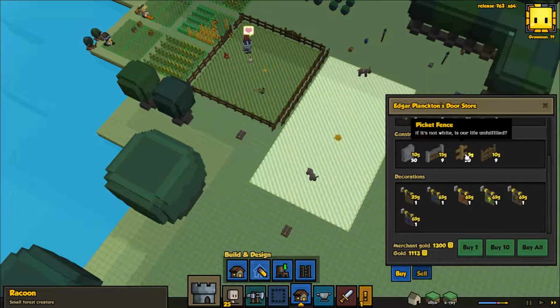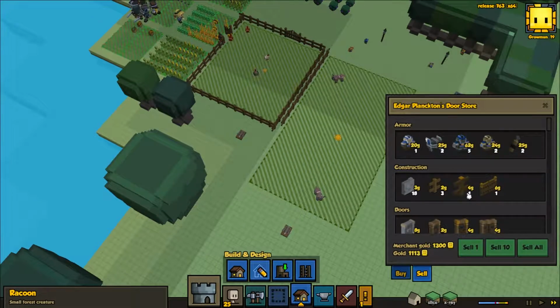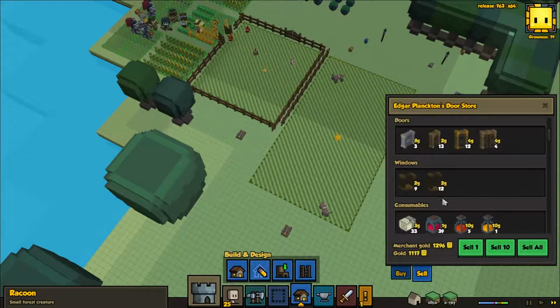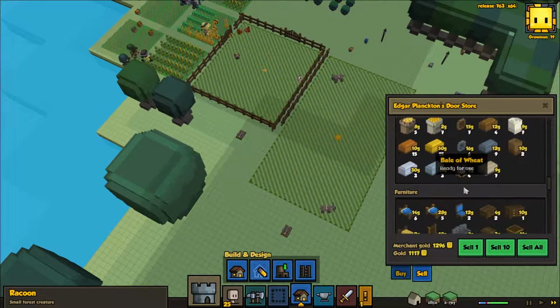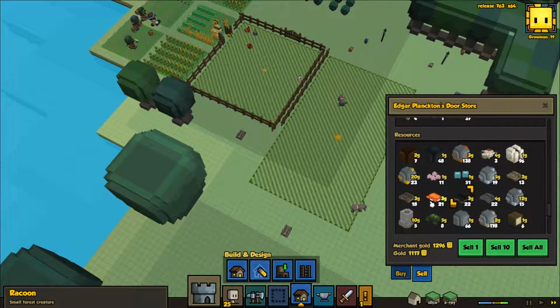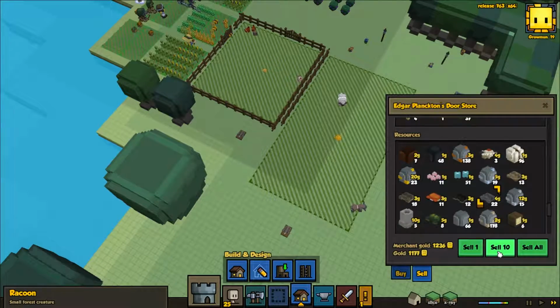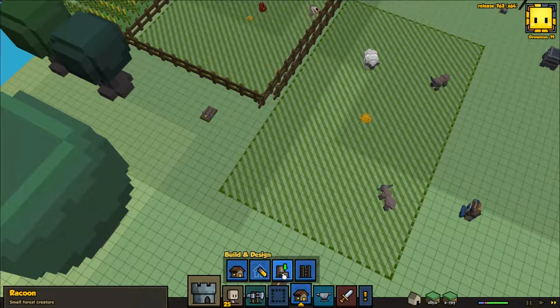Doors for sale. I could buy just a ton of picket fences so I can finish this off faster, but that seems like a little bit of a waste of money. I'll sell you picket fences. And do we have anything else worth selling? Probably furs. Or we sold furs kind of recently. Yeah, I can still sell a couple. There we go. Absolutely rich now.